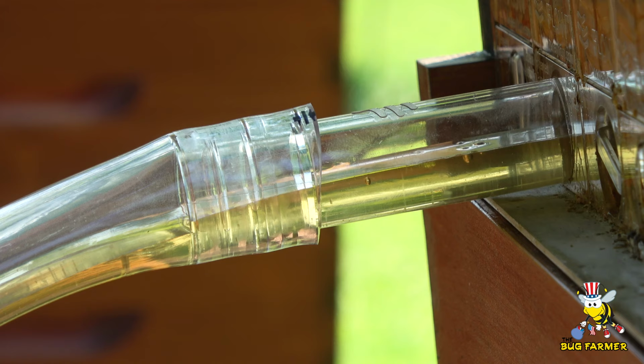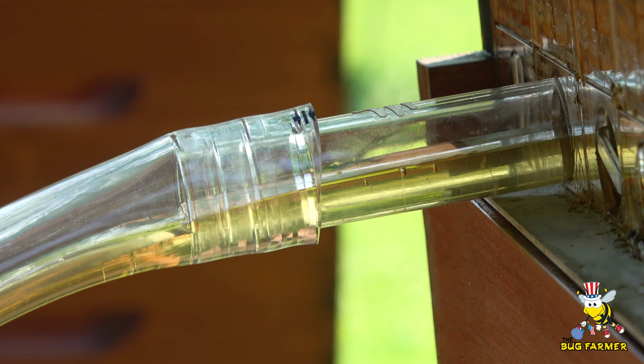I had great expectations of this flow hive this year, specifically after my last inspection when I saw that these frames were full and two-thirds of the way capped. I figured, okay, these girls are going to be done pretty soon capping it, we're ready to go. But instead of finishing, they've been moving the honey. But that tells me that we're headed into dearth, and we won't have any other flow of any significance, with the exception of the fall flow this year. And the fall flow last year was minimal, very small. It wasn't at all what I was expecting.